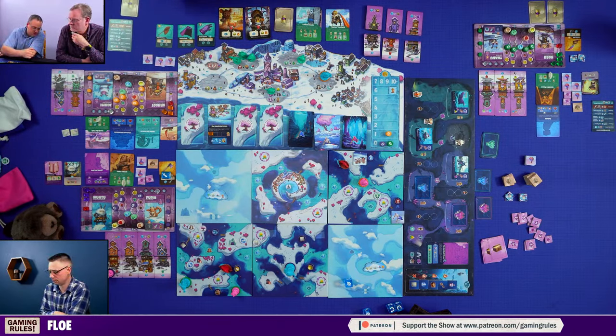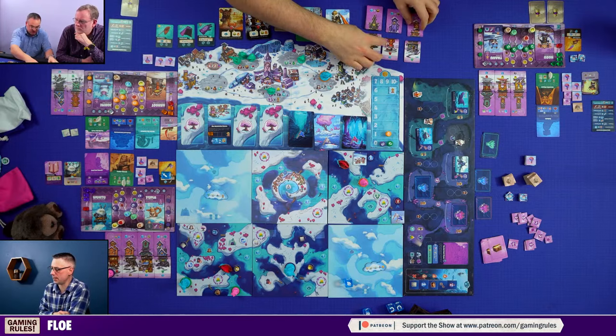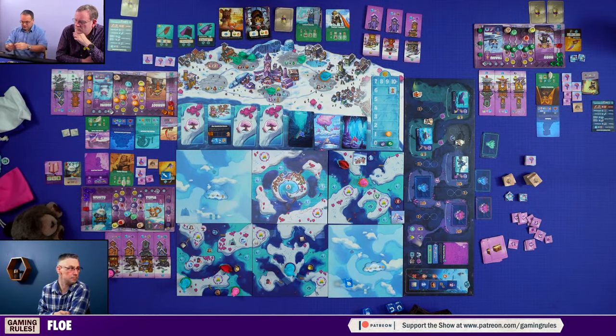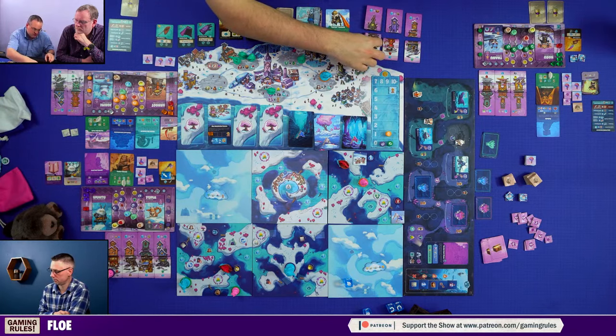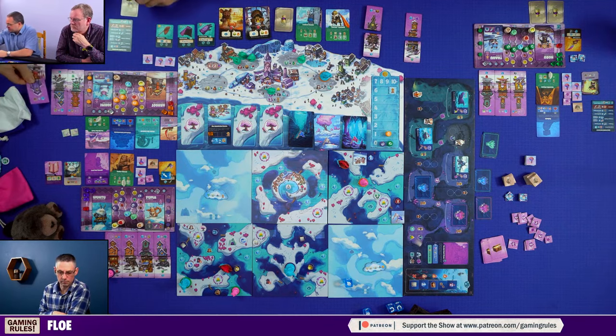I think I will build the one that lets me take a crystal, the one that gives me another. You've got to take a set. Oh, it is a set. I thought it was. Okay, I'll take these ones. All right. Okay. And then your familiar action.